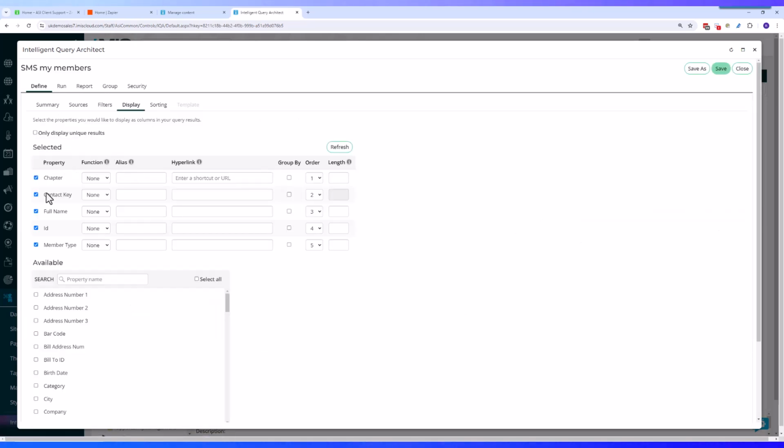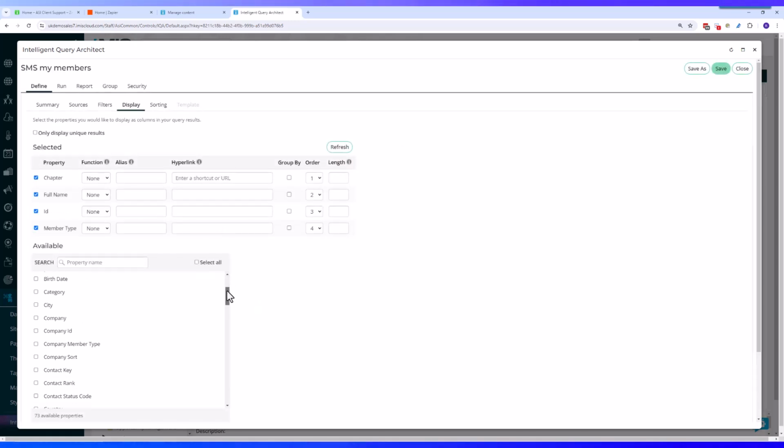Over in the display tab, we're going to keep most of these personalizations. Of course, you can add more in here. That's totally configurable in the normal way. We might also add country and the mobile phone. We're going to need the mobile phone because we're going to send that information with our webhook to Zapier.